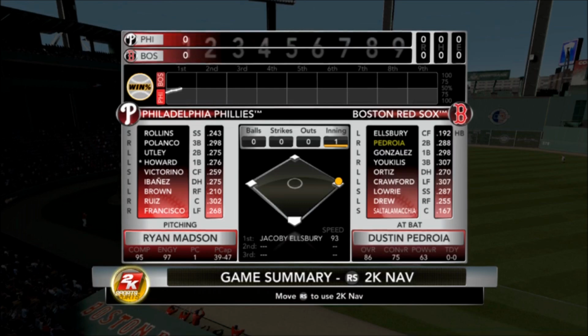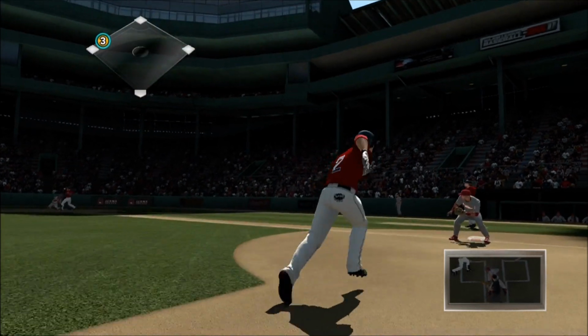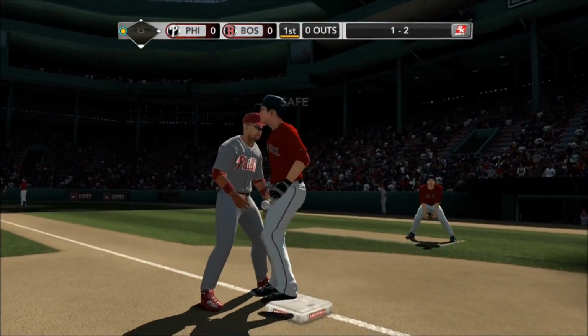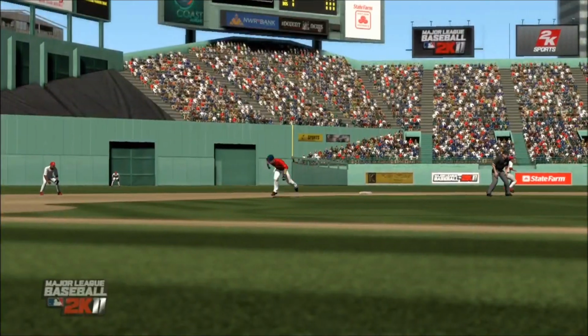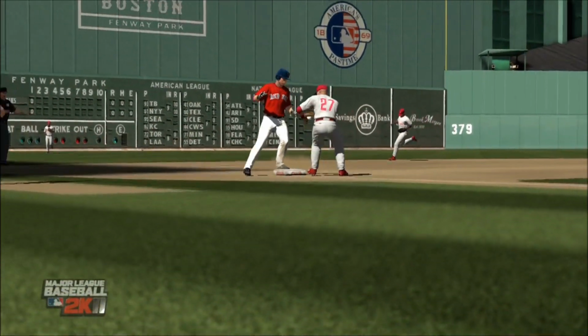Speed is probably one of the most important attributes to take a look at when you determine whether or not this base runner should go ahead and attempt to steal the next base. Typically, I will not attempt to steal a base with anybody who has a speed rating of 74 or less. I'll kind of go into when I would here in a little bit as well.